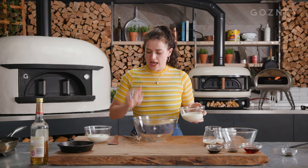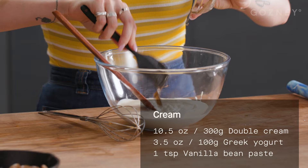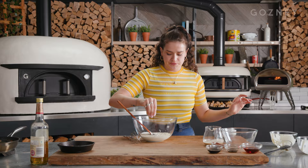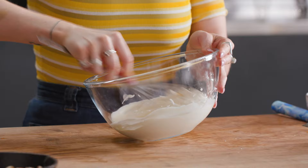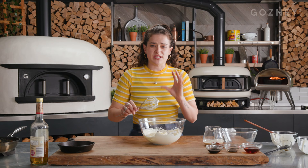Now we're going to make some whipped yogurt cream. So I've got double cream going in, yogurt, more vanilla bean paste — because it's one of my favorite ingredients. Don't forget a pinch of salt. Whip that up until you get sort of nice medium stiff peaks — that's about the consistency we want. And now I'm going to stick it in the fridge just to chill, because I really like the combination of hot bananas and cold cream.